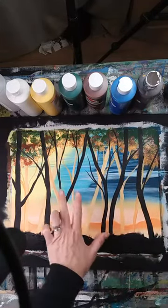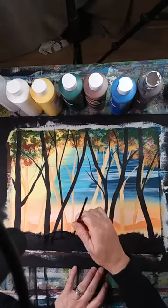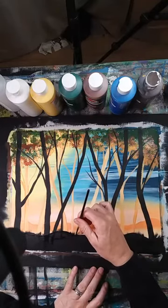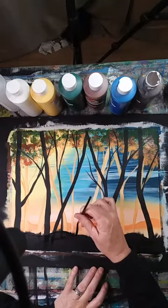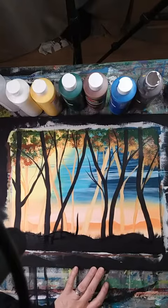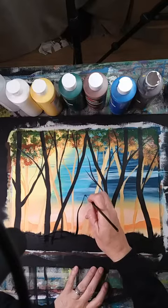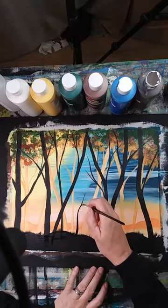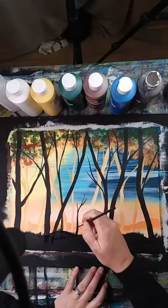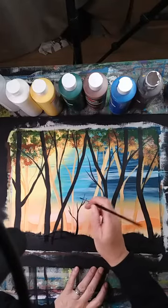All right, we are going to make two little baby trees. Just like we did the big trees, but we're using the tiny brush and we're going to make baby trees. As the tree gets taller, we want to thin it out. Just like the branches, where they come out from the tree, thicker in that area, and then thin them out.